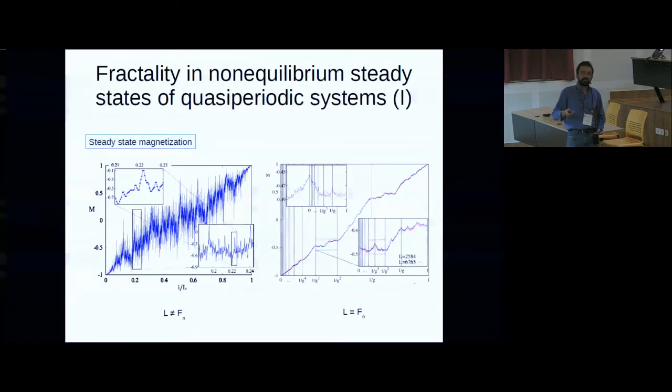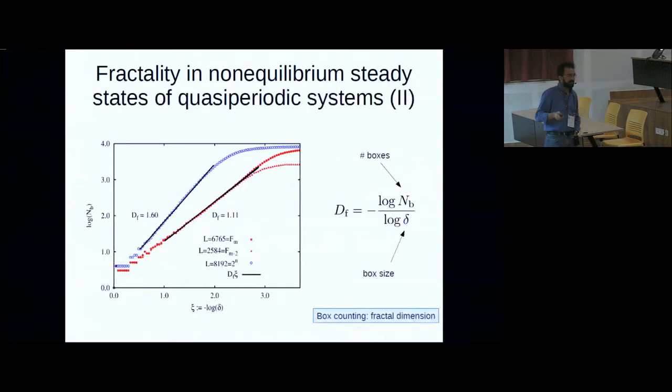So we suspected, well, it was much more clear to suspect that this is probably a fractal feature emerging in a non-equilibrium steady state. It's not so clear here. I mean, here it just looks like noise, which just didn't go away upon averaging. But in fact, if you do the box counting technique, that's one of the ways of estimating a fractal dimension of an object, which is if you have an object and you fill it with boxes and you keep decreasing the size of the box, and then you ask, how many more boxes do you need? So it grows as a power. If the number of boxes required to cover a space increases linearly as the box size decreases, it's a 1D object. If it increases as a square, it's a 2D object. But if it's in between, it's a fractal object. And so that's what we do for these magnetization profiles.